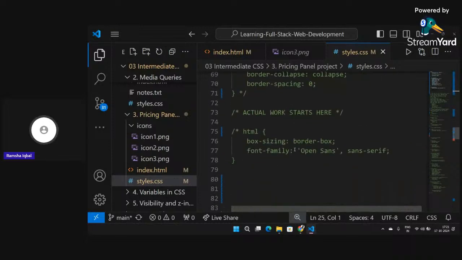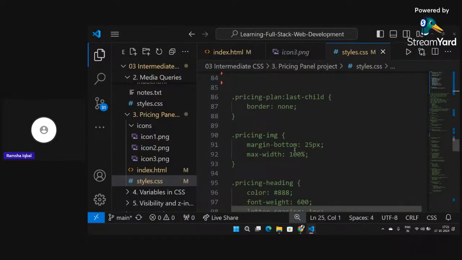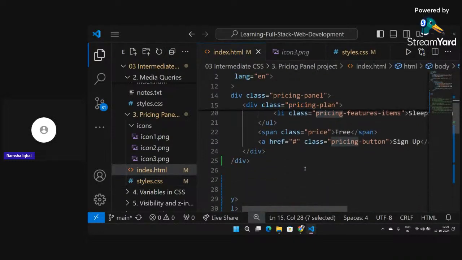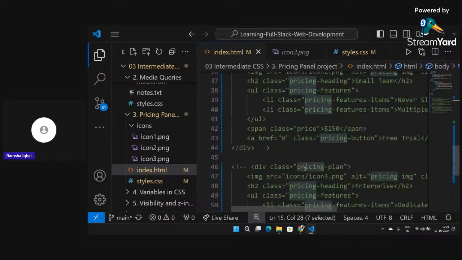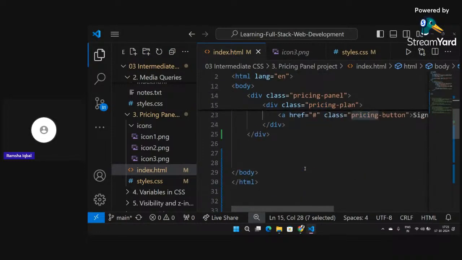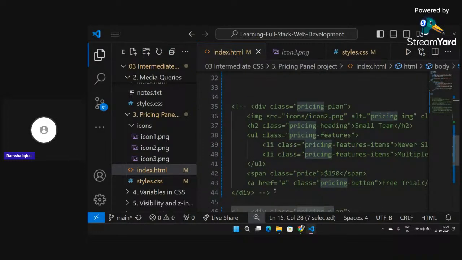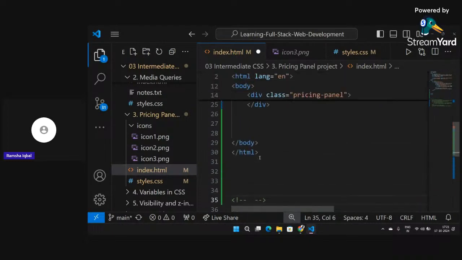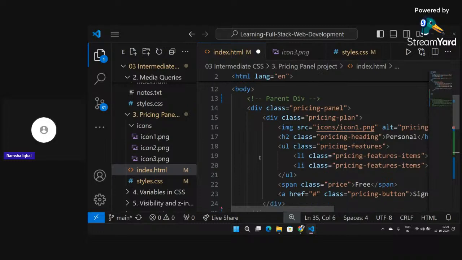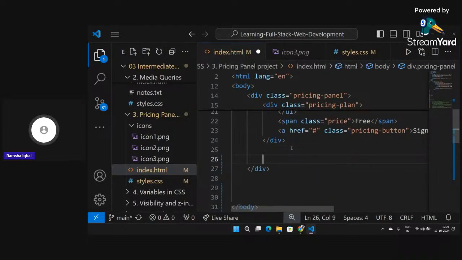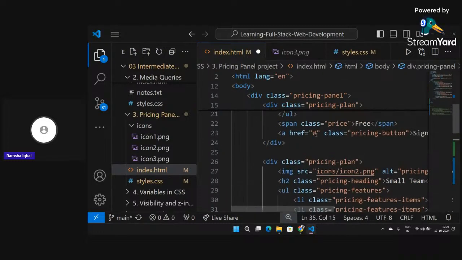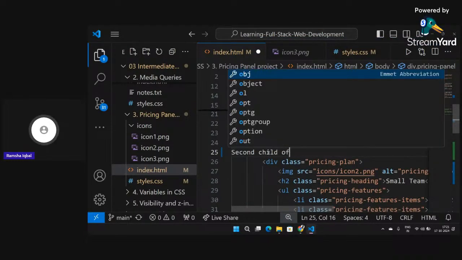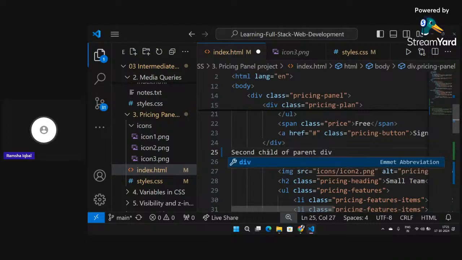Another thing we can do is add another div here. This was my first pricing plan div. I will add another pricing plan div inside my parent div. This is my second child div, the second child of the parent div.